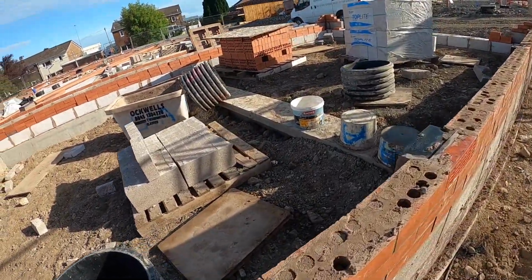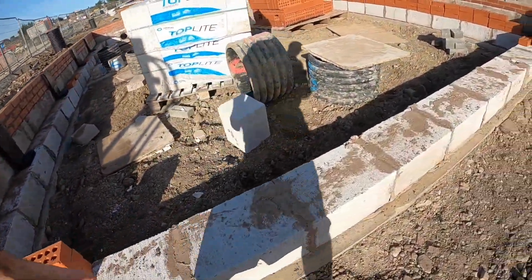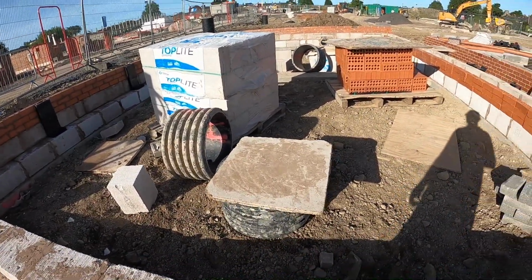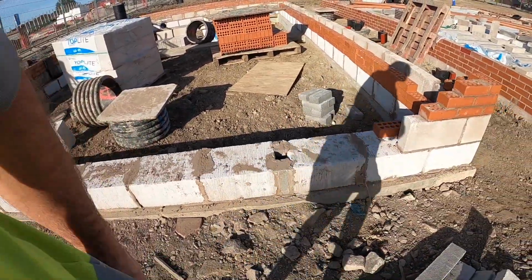All the trench blocks in. Most of the reds are loaded. 4 inch to go on this side. And of course a 4 inch in the middle. And then the two commons around the outside. So should get this done today.